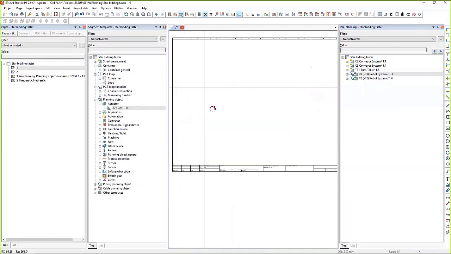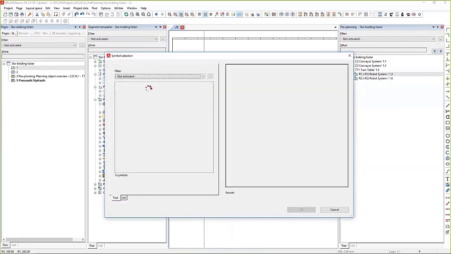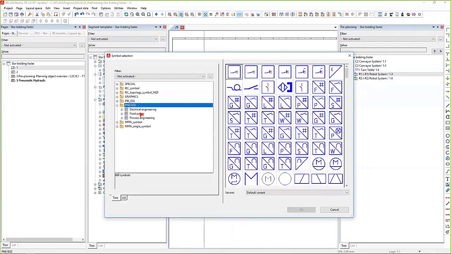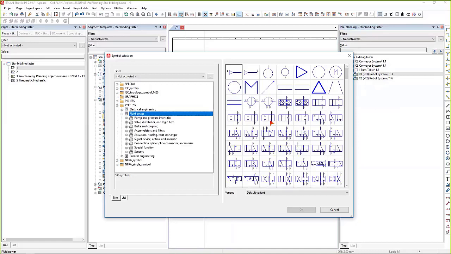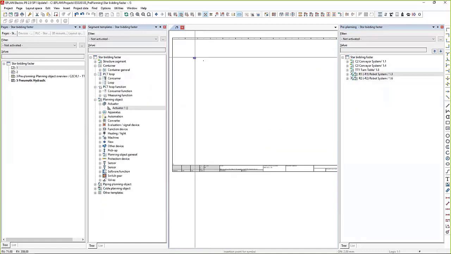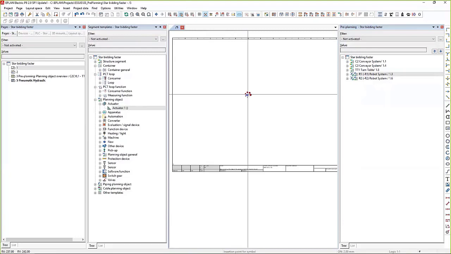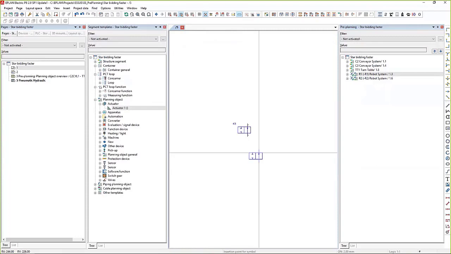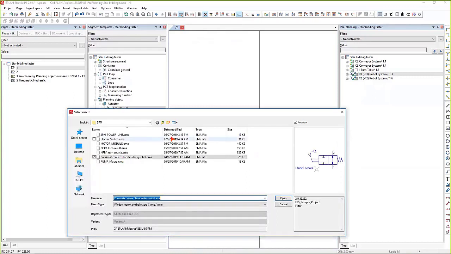I can insert some symbols. I'm going to see if we have all the libraries needed in this case. So here you've got your pneumatic library, and you can see your fluid power library with your valves. Here you have a unidirectional valve, for example, so you can just drop it in there and start laying out your entire pneumatic system. You can either do it symbol by symbol, or you can use a macro to combine multiple different symbols.